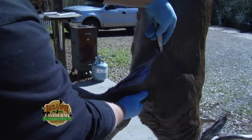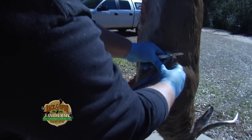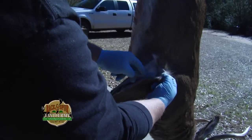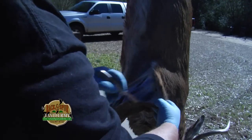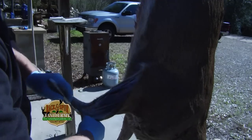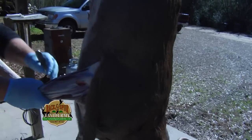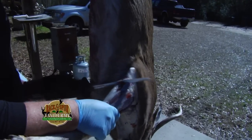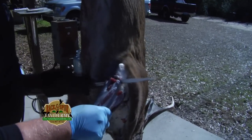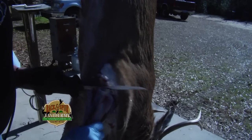I'll stop right here — that's basically at this joint. You just take it, open your skin up, and you're just separating the membrane from the meat. We're going to go ahead and wring this off. We got him all broke down like we like him. Now what we'll do is take the Sawzall and cut right here and remove that section of the leg because we don't need it.